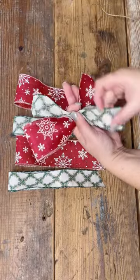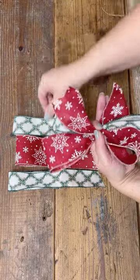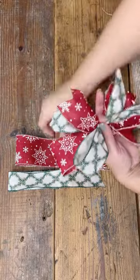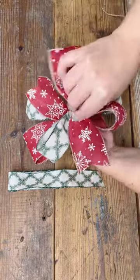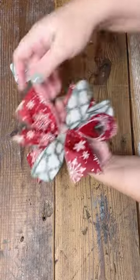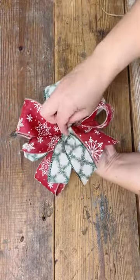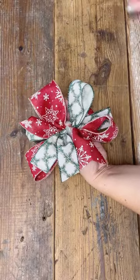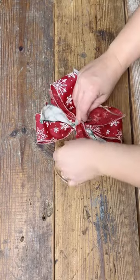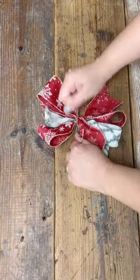What you're looking at here is the front of the bow, and if I turn my hand over you'd see the back — but this is how we're going to build it. We go back and forth, pinching in the center where you've stapled, making sure none of your loops are stacked on top of each other. You have a loop and a tail on each piece of ribbon. I'm pointing to where all my loops are — see how they're all spread out. There's no right or wrong as to which direction you go, just keep your eye on your loops.